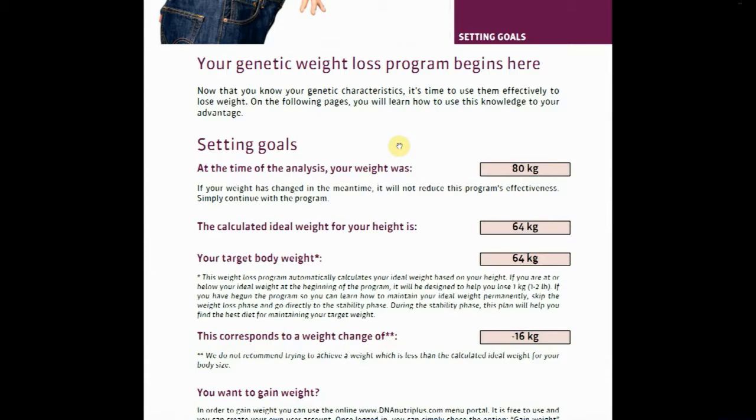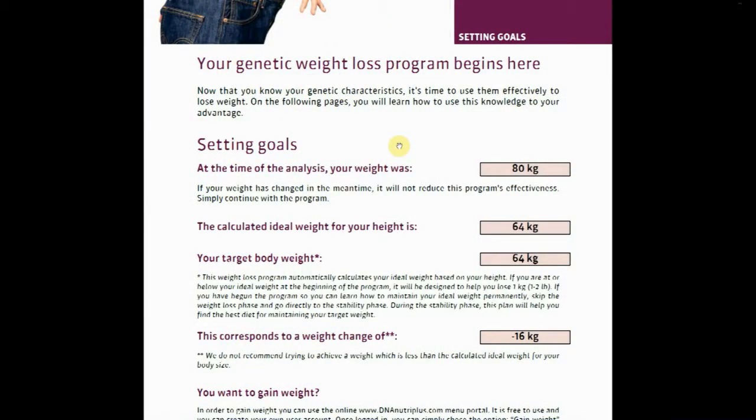Okay, and here, this is the page of setting goals. Now, setting goals is one of the most important things in weight loss. First, it starts off with a number of what your body weight was when you ordered the test. Now, it's kilograms here. In some countries, it will be pounds. Bear with me, just check your own report and you will see a number. Now, if this number is no longer the weight that you have, you might have gained a little weight or lost a little weight since then. It doesn't matter. It's just an approximation, so don't worry if it's not really accurate anymore.